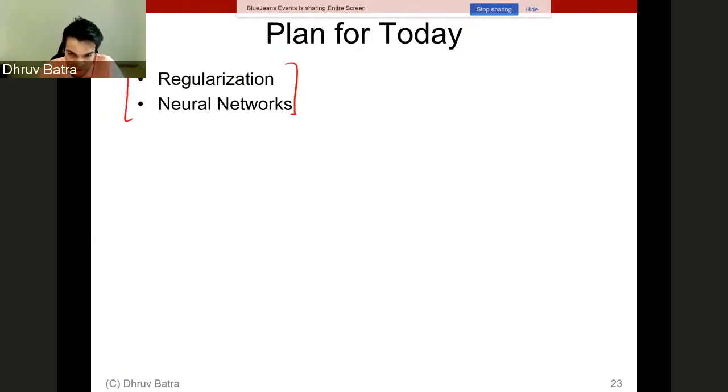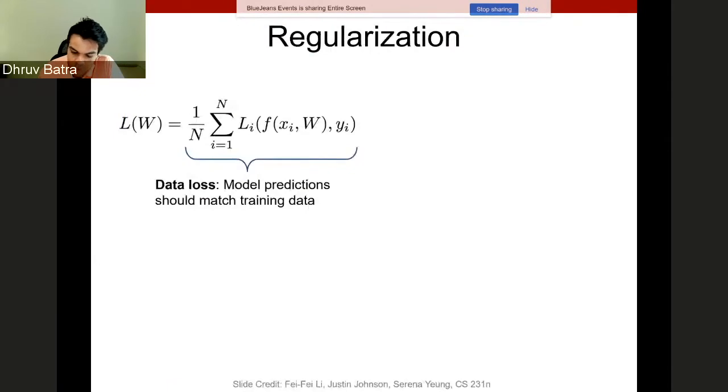That's where we were last time. So let's get started with the first notion of regularization. So last time we introduced loss functions. We said that they factorized over the data set. We defined L sub I for each example. We said that it somehow tells us how well our model predictions match the training data. Whether it's in terms of the top one score we're assigning and the margin, or whether it's in terms of the entire distribution of those scores with respect to reality, doesn't matter. There's some loss function. It's telling us the fit of our model to data.